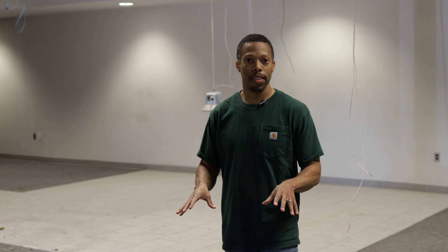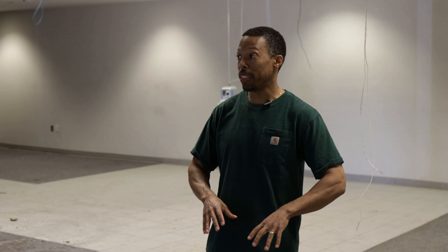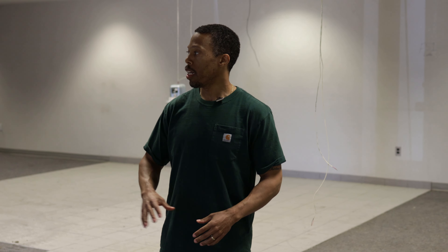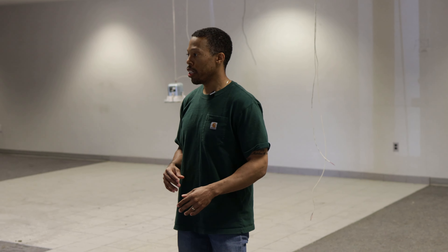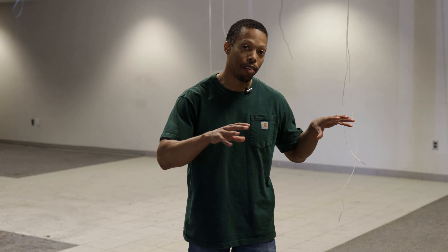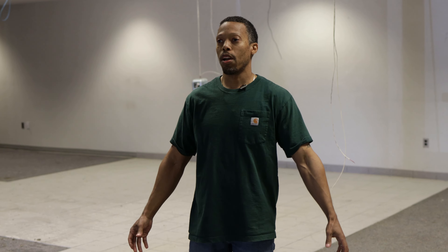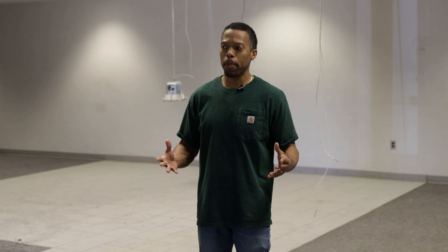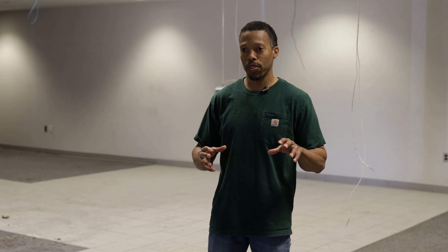Right now we're inside of the Ribbon, and this is probably not going to look like this in the next few days. We're going to be tearing down a majority of the walls, the roof, and the support structure you see here. We're going to be erecting a new support structure due to the fact that we're going vertical, so we'll have retail on the first level and residential units up top.